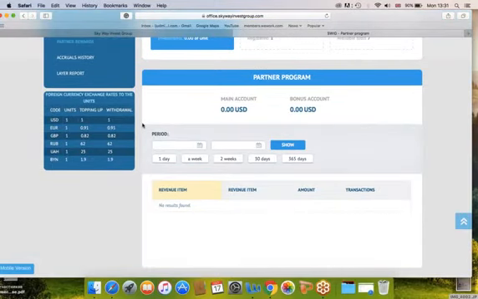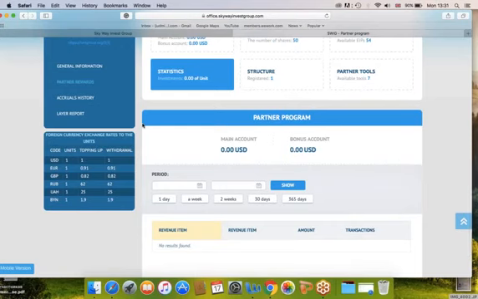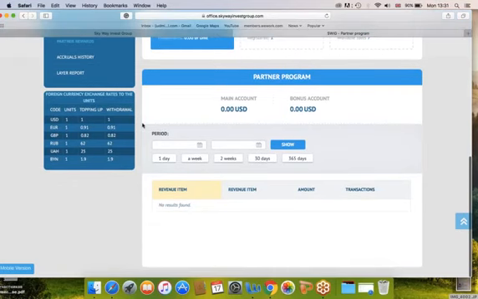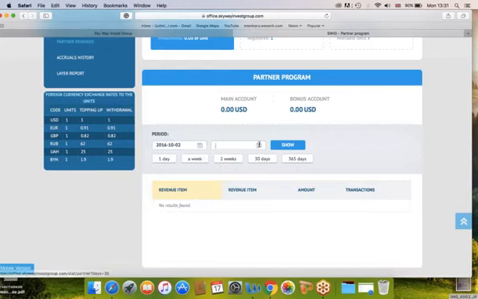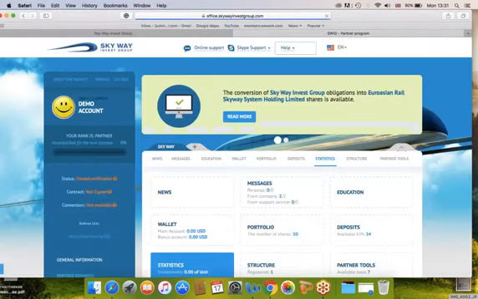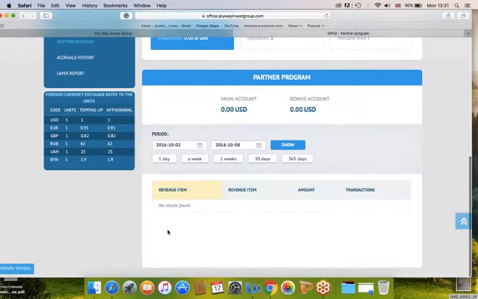Again, on this account, you would not be able to see because it's for demonstration. But if you have lots of people who join under you, you would be able to have a look, let's say, how much money you generate from 2nd of October to 8th of October. You click show, and then you will see your report here. So how much the amount was, what the purchases are, what your bonuses are, the login account, from whom you received this money, and etc. So everything is here.